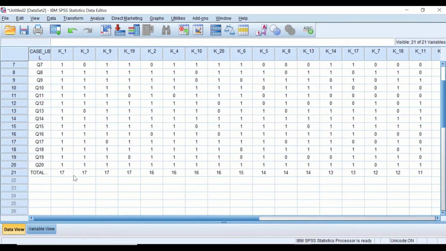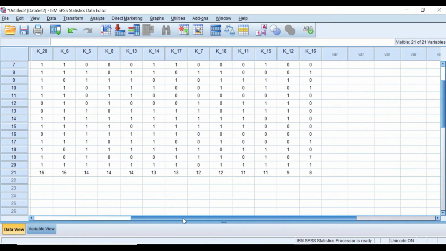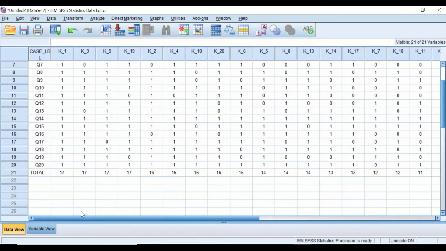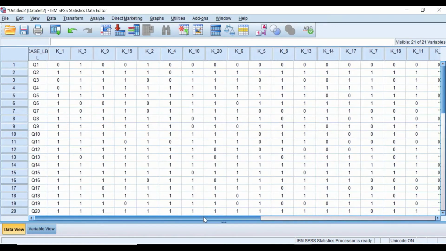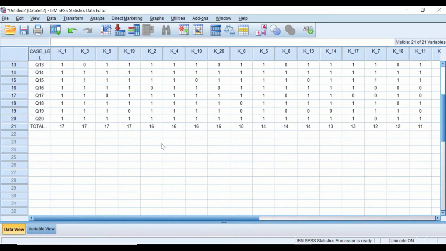Again, if we look at the total score, the order and the rank is kept constant, hasn't been changed since we have done the ranking. So now we have first of all calculated the total score, ranked the data, and then transposed the data. The next step is to group these students into upper group and lower group and calculate the proportion in each. The upper group should contain the top 27% of the student total scores, and the lower group the lowest 27% of the total score.